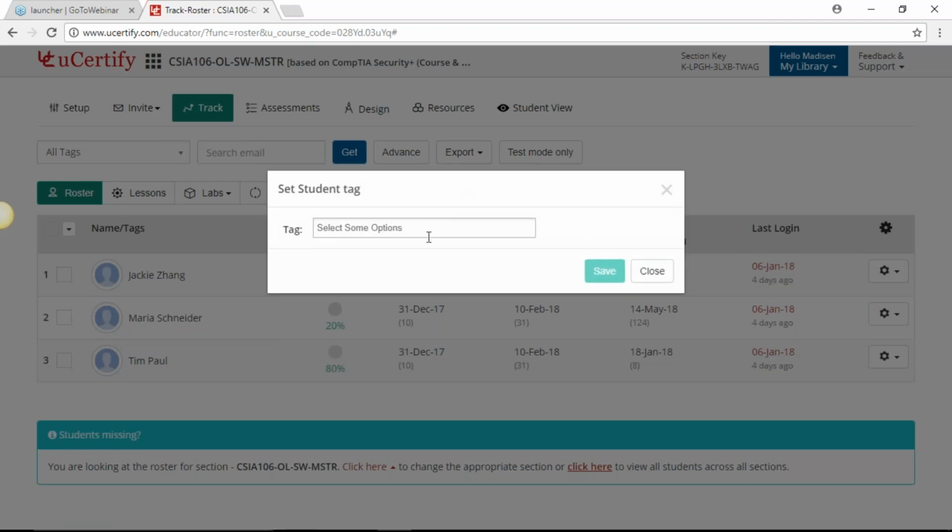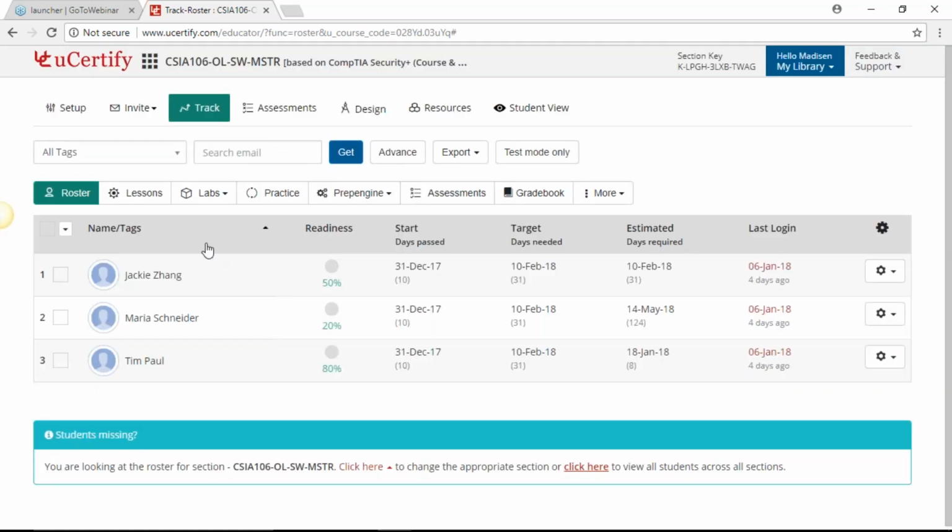Other than this, using the setting option available, if you want to set a tag for any of your students, just in order to work with them, like if any of the students are weak or good in their work, you can create those tags and save them for their name. Once you have created those tags, they will start showing up for the student name, and using those tags, you can work with them.